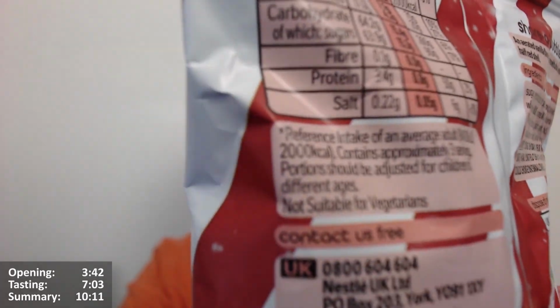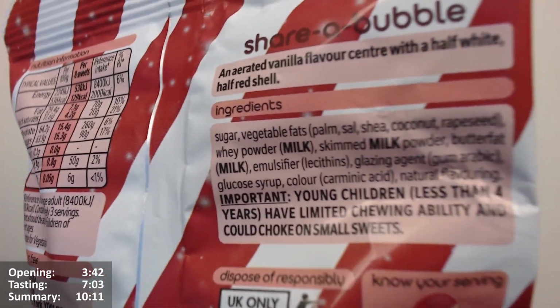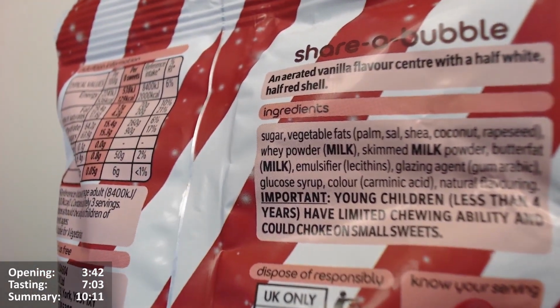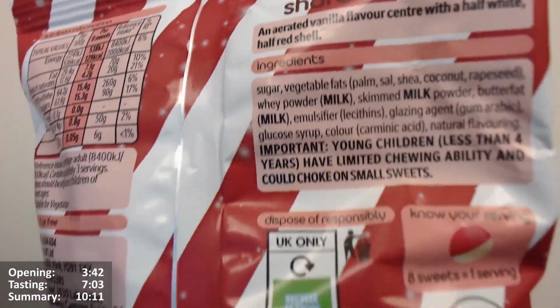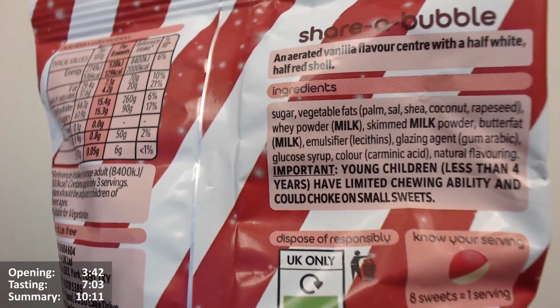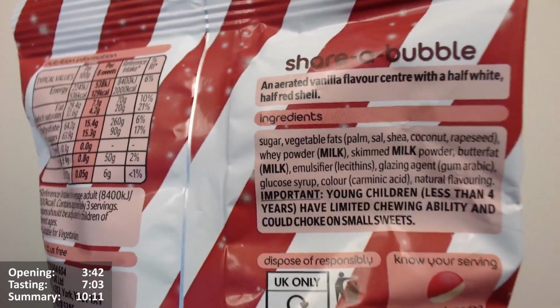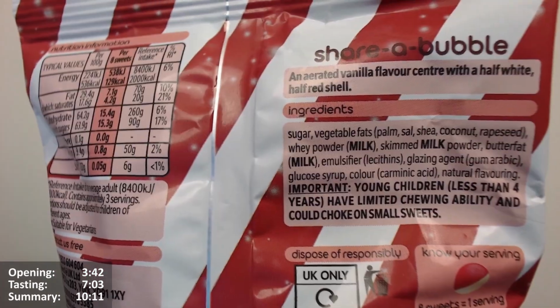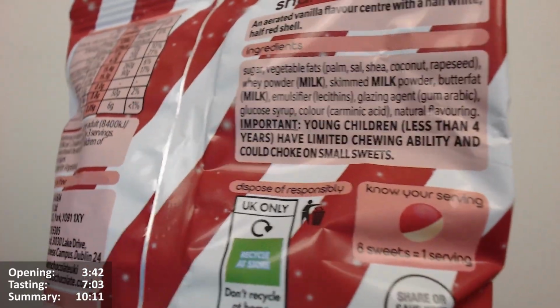Not suited for vegetarians, it says there as well, look. So why is that? There you go, carmine. It's the colouring there, basically. It's taken from beetles. I've had that colouring or similar in some of the Terry's products, or their mini eggs, I think, for Easter. And they did have a distinct taste, so we'll see.